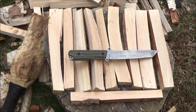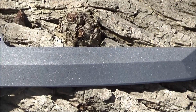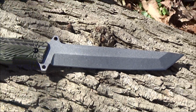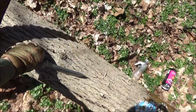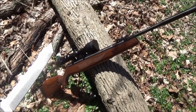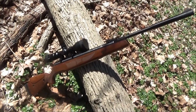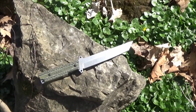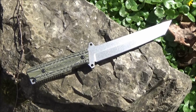So yeah, this was a champ at splitting just because it's so broad and it's thick. It's definitely not going to break. I enjoyed testing this out, and on that same day, I was also filming some shooting with my Hudson 135, right? And I was testing out that scope on the same day. So if you're interested in air guns, you can check out that video. But yeah, a lot of fun. There was shooting, there was stabbing, and just another day in the inner city. No, another day at the creek.